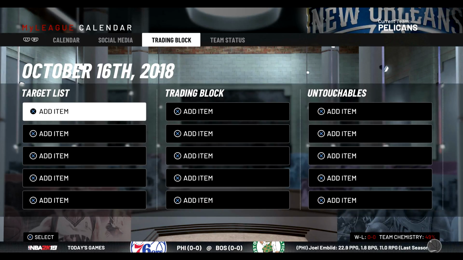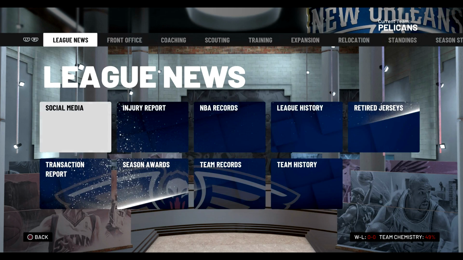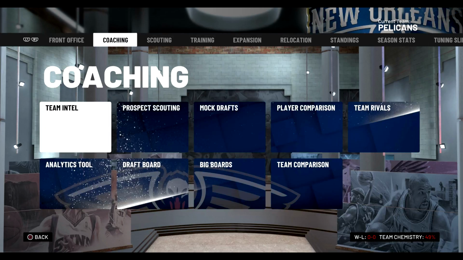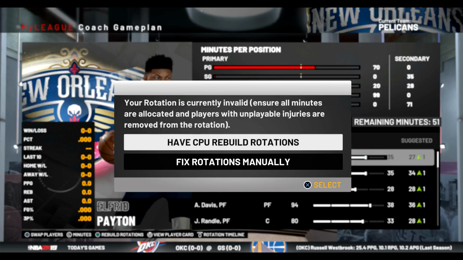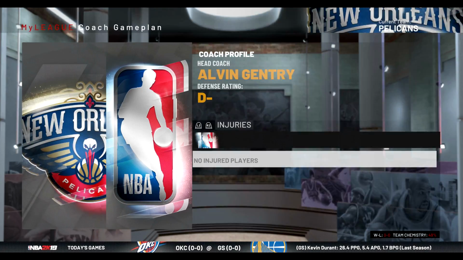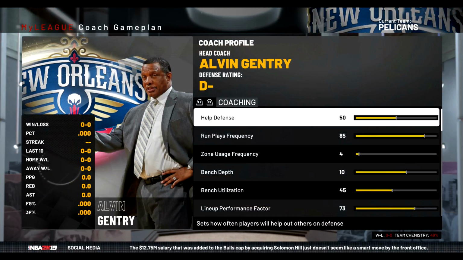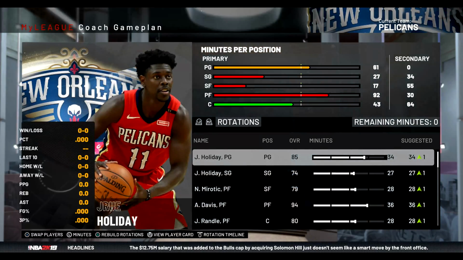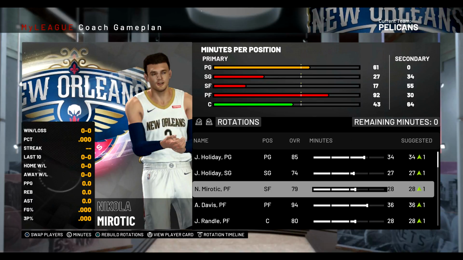Now that we have that out of the way, let's see what we need to do here. If I'm taking a look, I think we might just roll with the team the way it is for this year. So let's fix the rotation. And Alvin Gentry, we definitely gotta hire a new coach, that's for sure. Okay, perfect. So we're going with Jrue Holiday, Justin Holiday, brothers, Mirotic, Davis, Randle.